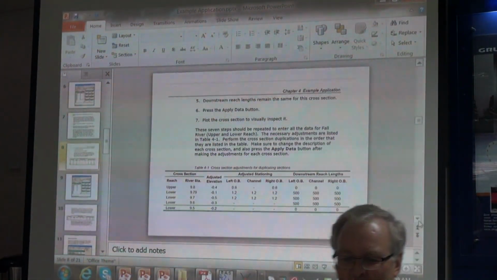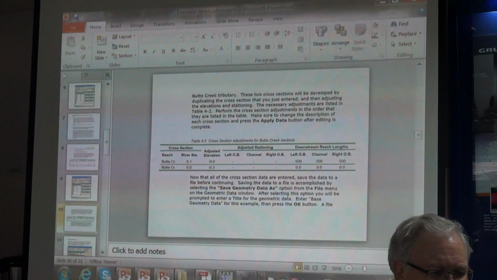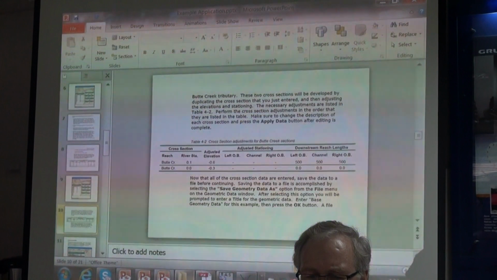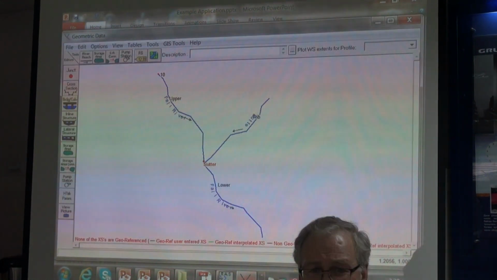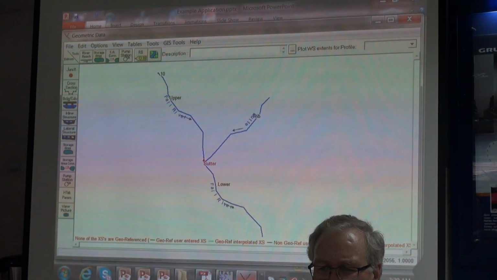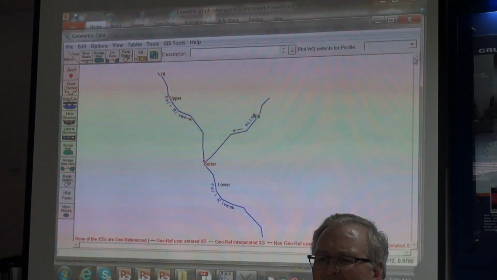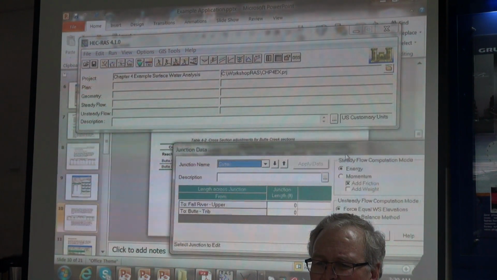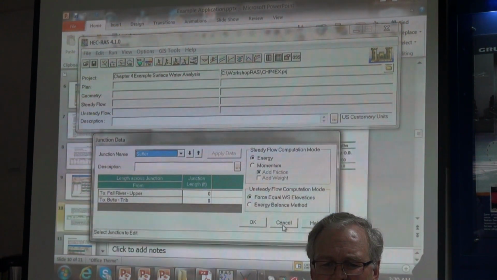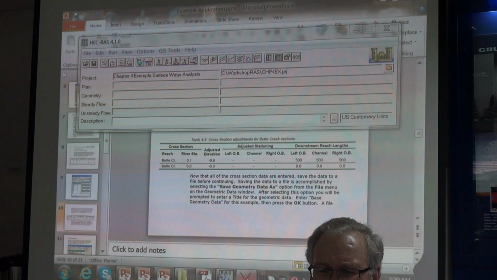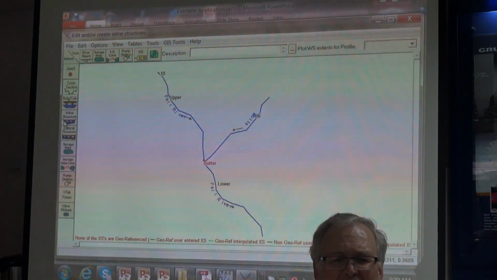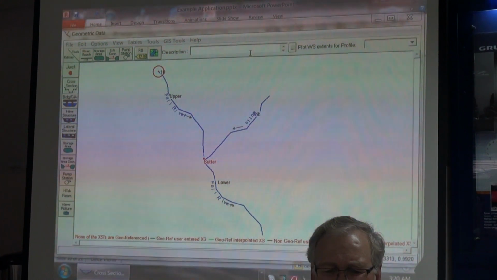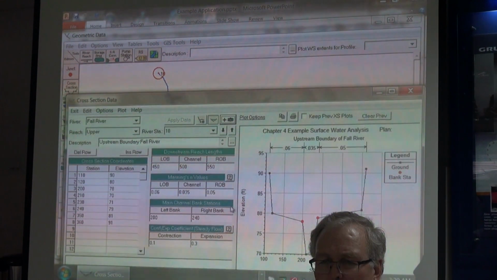Okay, so I need this up. So in RAS, cross section. Okay, so let's get our cross-section editor up there. Where is it? Oh, there it is. Okay.